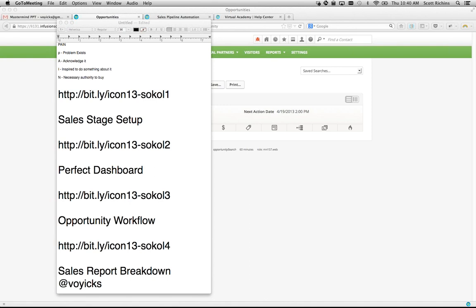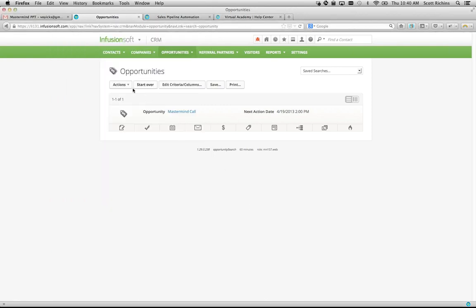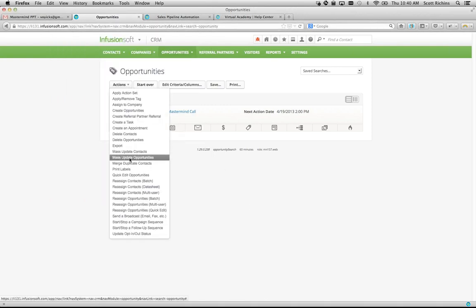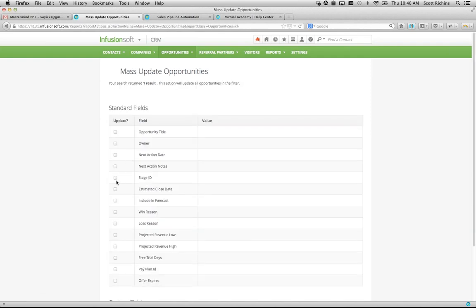Now, you do have the ability to do mass stage moves, so when you're doing an opportunity search, I can do a mass update of opportunities, and then I can say go ahead and move their stage here, and then that can trigger what needs to happen. But that seems maybe a little bit overkill. That's kind of like fishing with dynamite here. I would say you can probably stick to the tag ones, John, unless there's like individual follow-up that needs to happen with these clients. You're probably right.